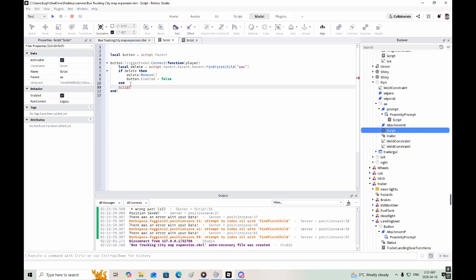So when we're using the script to find parts of the model, we can make it all internal, and it's just easier. Then you can plug and play the model in different maps because it's all internal to the model.